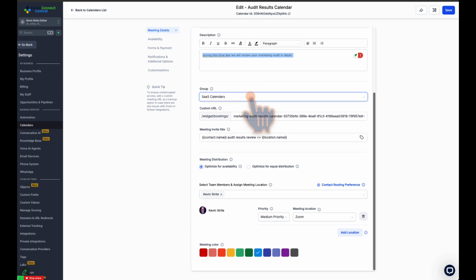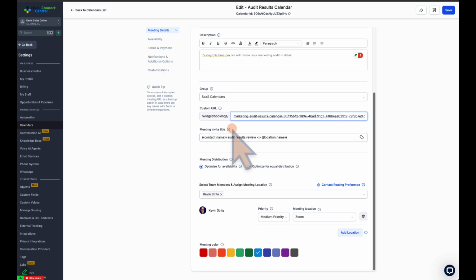You can group your calendars. One of the reasons to group your calendars is, when I did my bonuses, you can get an hour call or two 30-minute calls. Originally, it was 3 20-minute calls. So I grouped those calendars, and then you can show both of those options in the calendar. That's the main reason to group them. This is your custom URL. Again, this would be when you're sending somebody directly to the calendar.